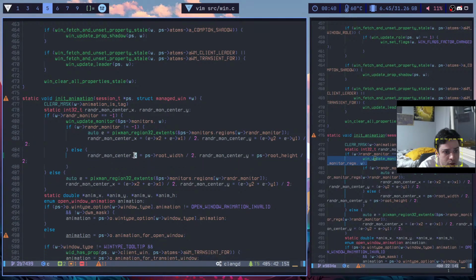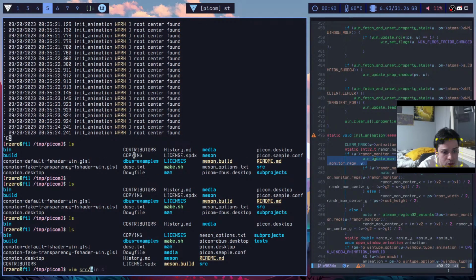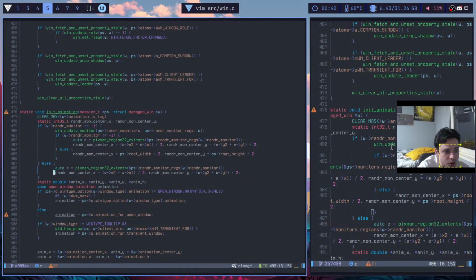Okay, so it did not go to here. So then we will try to check where it sets the monitor. So if this goes to here, it updates the monitor. And it's the animation. But this did not work correctly.